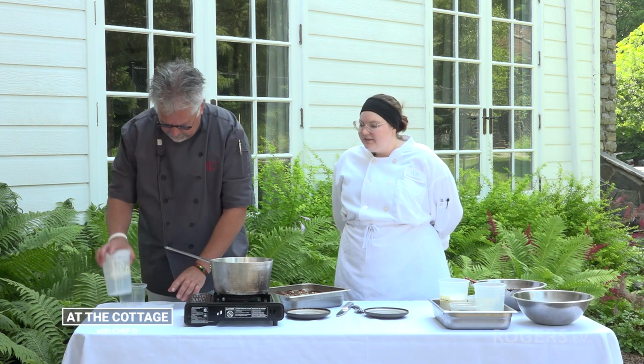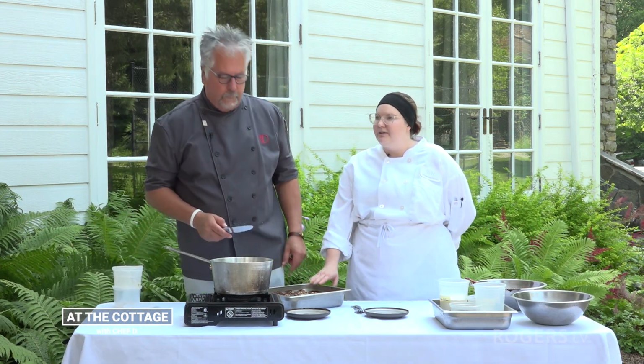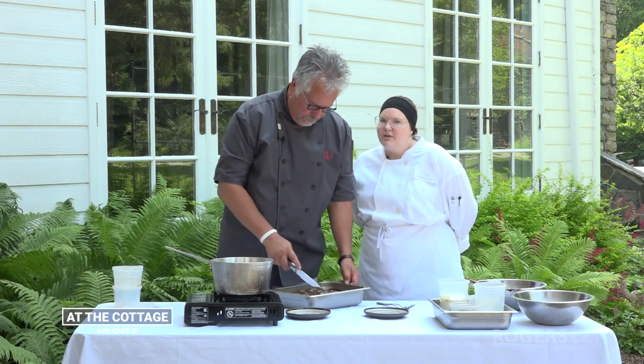Yeah, so then normally I'll let this come back to room temperature. And then I will put some saran wrap on it and throw it in the fridge. For how long? Normally about a couple hours, just so that it gives the fudge enough time to sit, to set a bit.